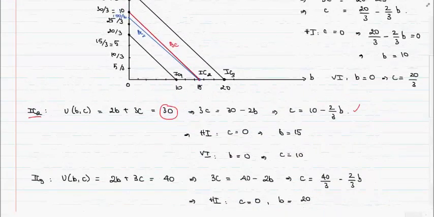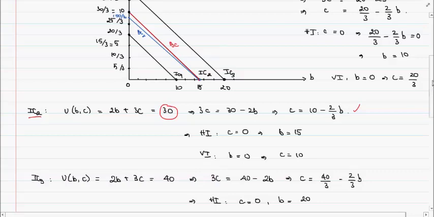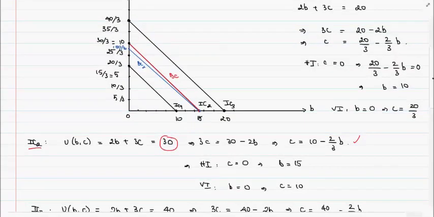So what is the change in the most preferred affordable bundles for the consumer now? What is the change in the demand for the goods? Now we would like to find the point on the budget constraint that corresponds to the highest indifference curve possible, because we want to maximize utility, so we want the consumption bundle to be on the highest indifference curve possible.